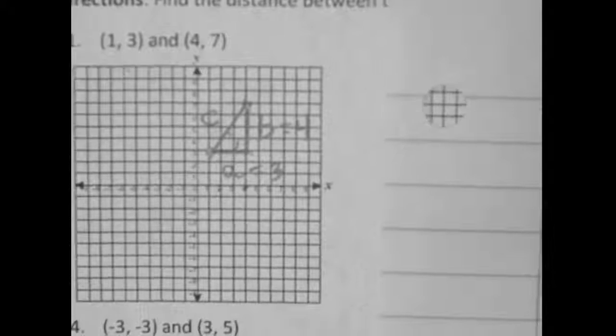So I'm going to take that information and put it into my Pythagorean theorem. Pythagoras' theorem says a squared plus b squared is going to equal c squared. I know that a is 3, so 3 squared. And I know that b is 4, so 4 squared. But I don't know what c is, so I don't know what c squared is.